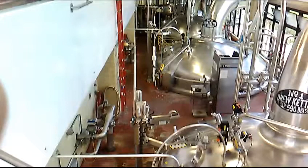Now once we've added the hops, the wort, not beer yet, the wort is sent over to fermentation. Fermentation is across the street, so the wort pumps under the street through pipelines. It gets cooled down to about 60 Fahrenheit, and it goes into a giant fermenter. And that's where we add the yeast. And the yeast digests the sugars and creates CO2 and alcohol.